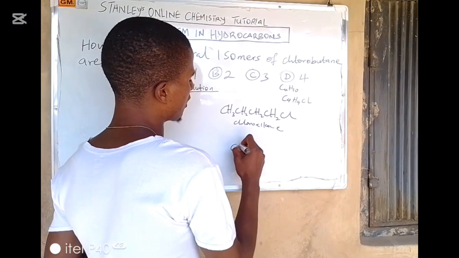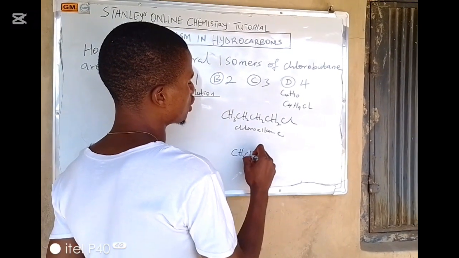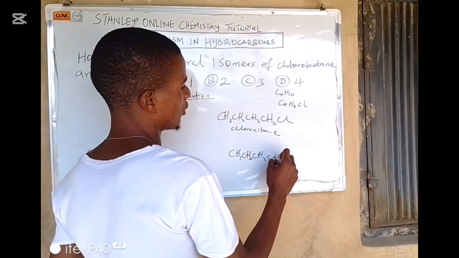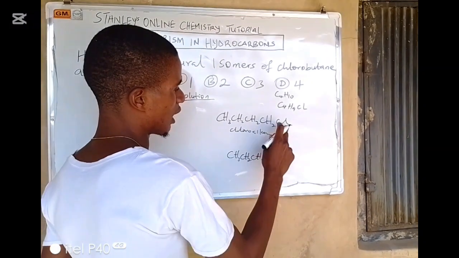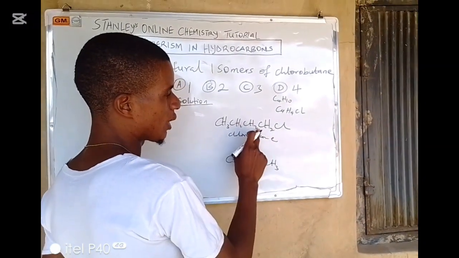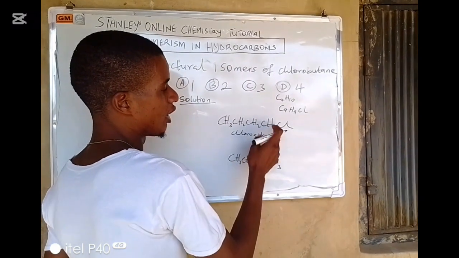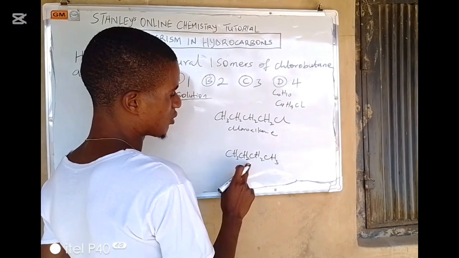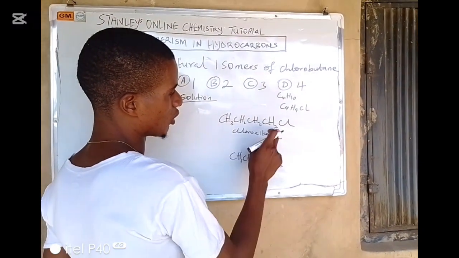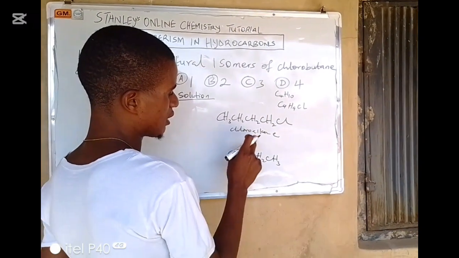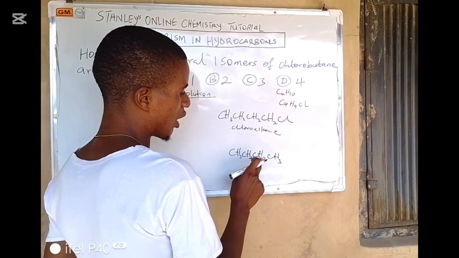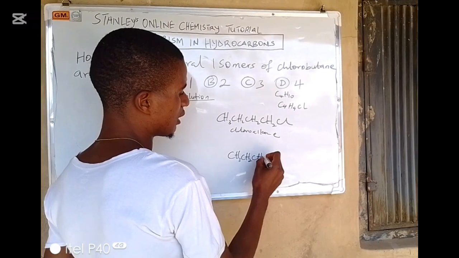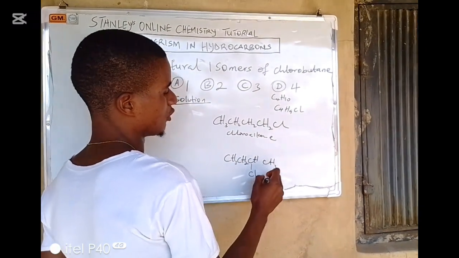We can also get another structure if we change the position of the chlorine, the halogen. In this one it is on the first carbon, right? Now let us bring it to the second carbon. If we bring it to the second carbon, then that is why I completed this one with hydrogen 3, because I am removing this. This one now that is 2, I will remove 1. The one I remove, I place here to make it 3. Then I will now place the chlorine here, right?